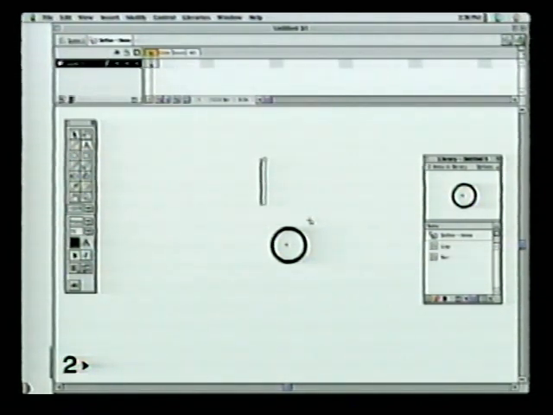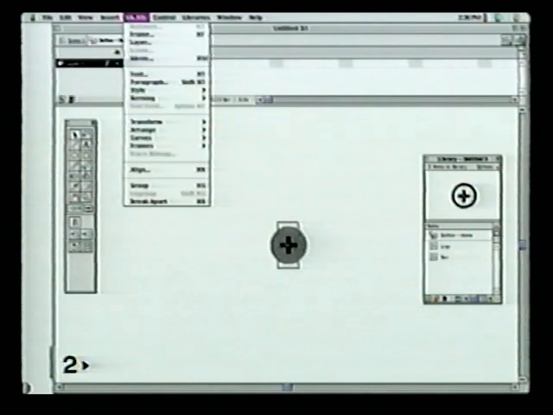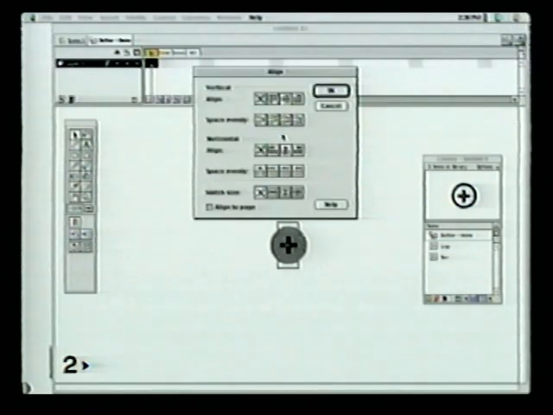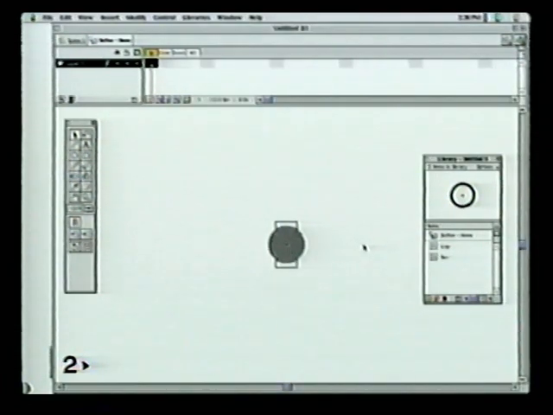Let's go ahead and type in the plus sign. So this is going to be our up state. It's this little cute button with a plus sign in the middle. I'm using the arrow keys to kind of nudge this. I can also select both of those items, and remember our align palette, modify, align, and we're going to leave it the same, align center and center, center to the page. Make sure that's turned on at the bottom. So both of our items are now center to the page.